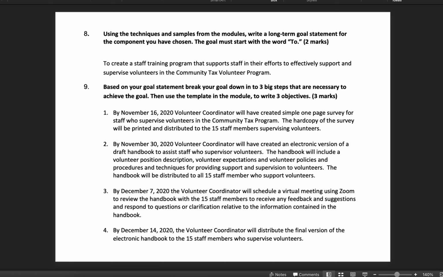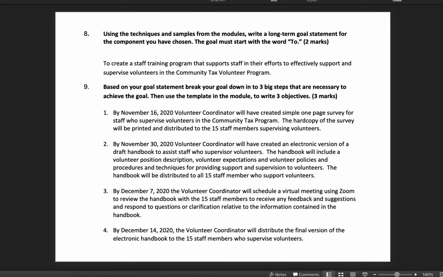From there, you start writing your goals for each of those areas of focus, and then your goals are broken down into objectives. And from there, your map would continue to grow, and for each one of your goals, you would have your objectives. We don't want you to do all of that.